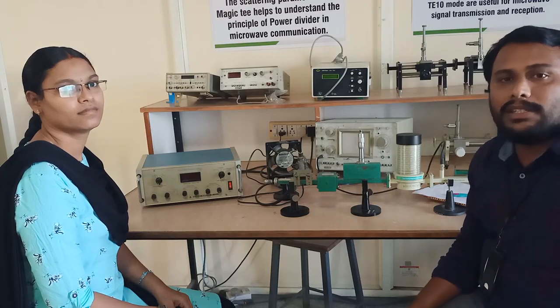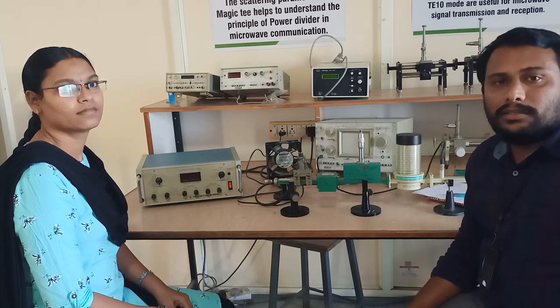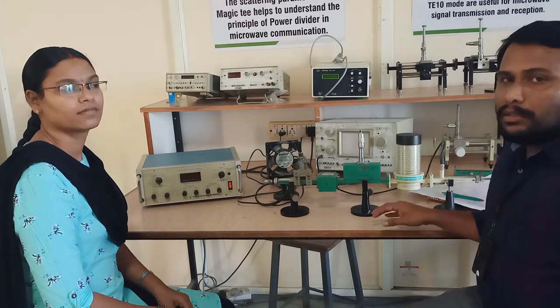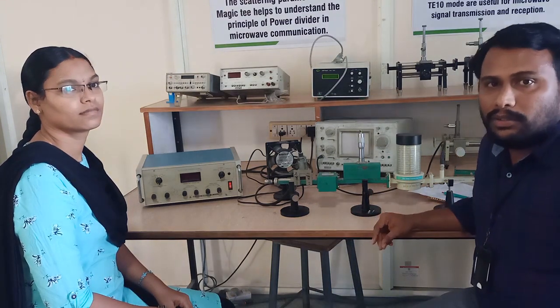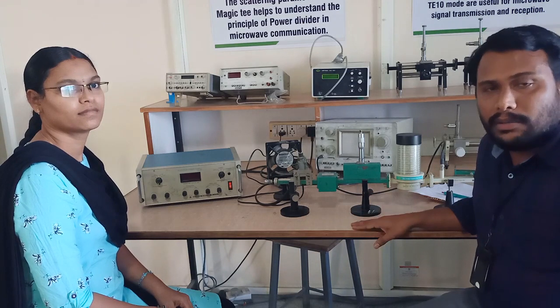Welcome back to the microwave engineering laboratory. Last session, we saw the VI characteristics of the Gunn diode, and in today's session, let's learn about attenuation measurements.